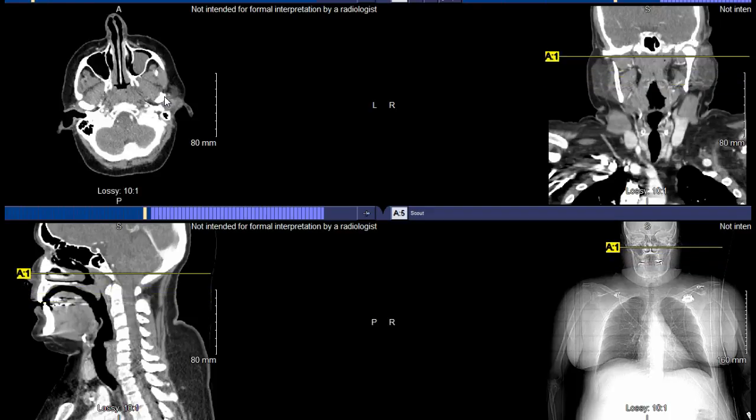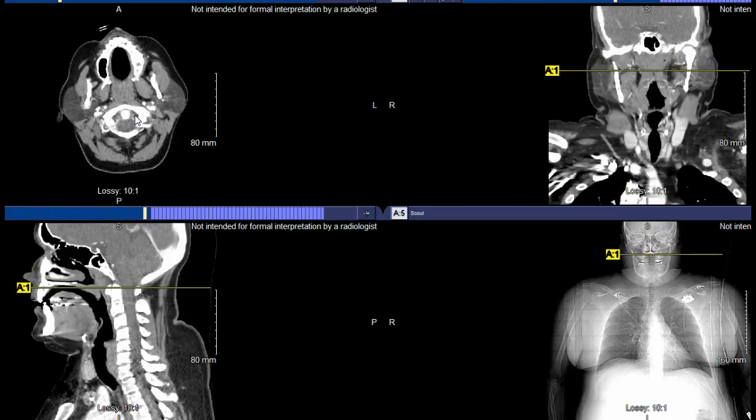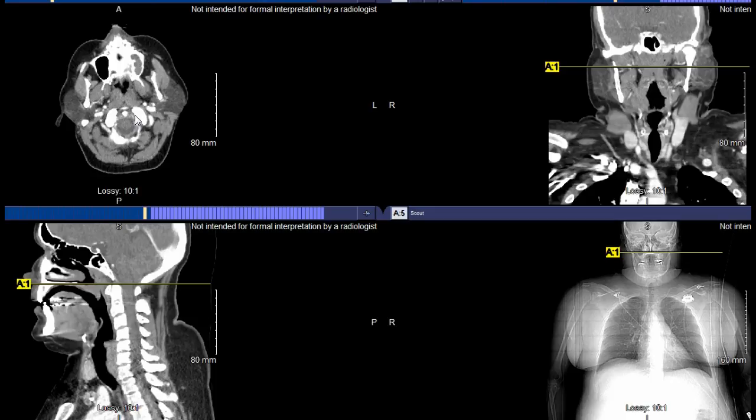So to start off, let's go through the axial orientation initially. Let me get to the superior aspect of my scan, the top of my scan. You can see the cranial structures here. As we continue to go down into some of those structures that I want you to know, the first structure that I'm going to start off with is this structure over here.